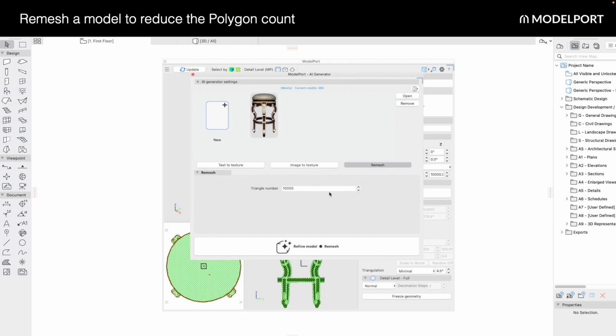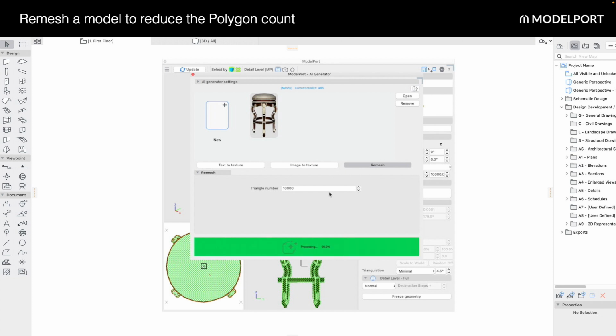But this allows you to now refine that model and reduce that polygon count from the original that it was created with. So the nice thing is if you go to Meshy and you create a model that is a higher polygon count, you can always take that and refine it down using this option here. And the way that Meshy works is it's less credits for you to remesh it down than it is to create a whole new model. So it's sometimes better to create a higher quality model first, and then simply use a remesh tool to bring that down. So here we're going to go ahead and bring that down to 10,000.